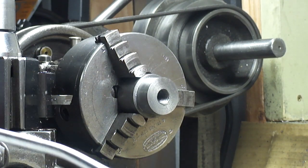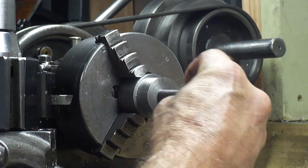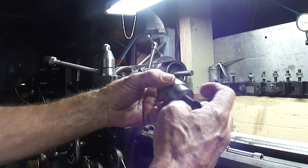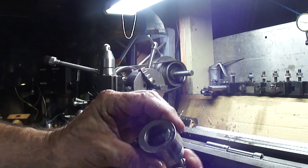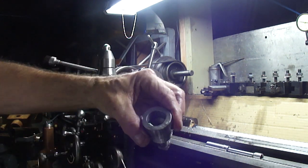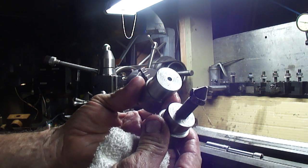Couple drops of oil on it and see what she'll do. Here's what I have here, just threaded for it. Threads are really nice and smooth, go all the way through, nice and hollow in the middle and the back. I got to come out here first thing in the morning and drill and tap some more of these guys.